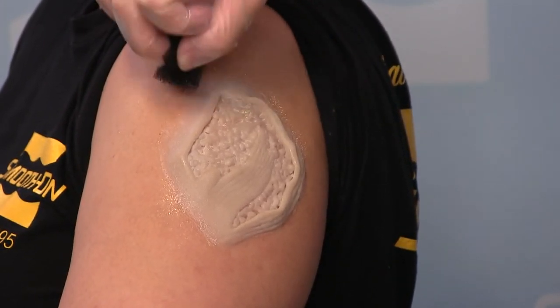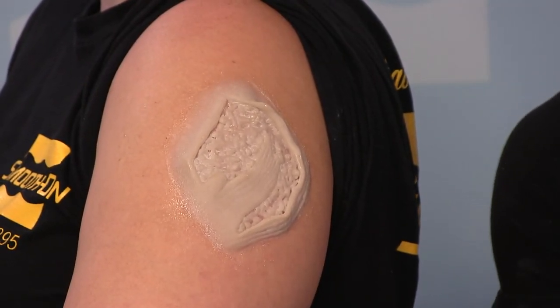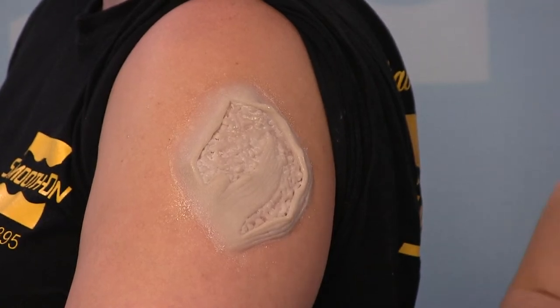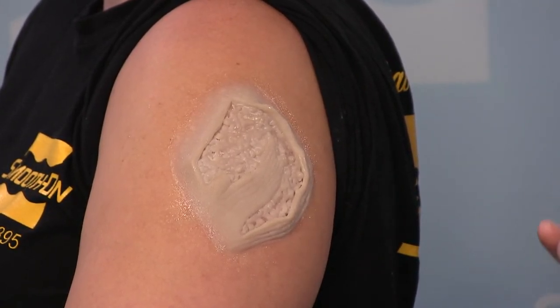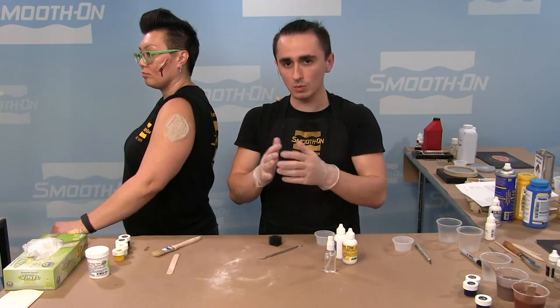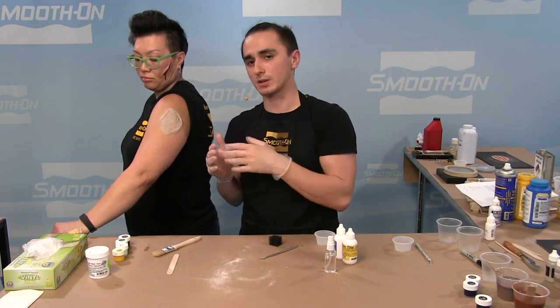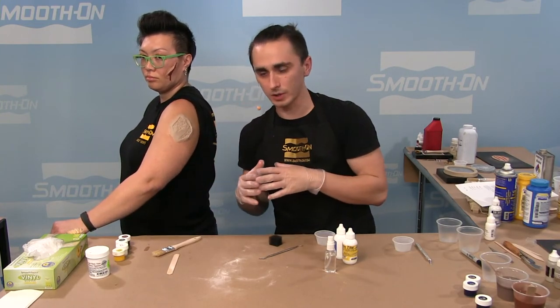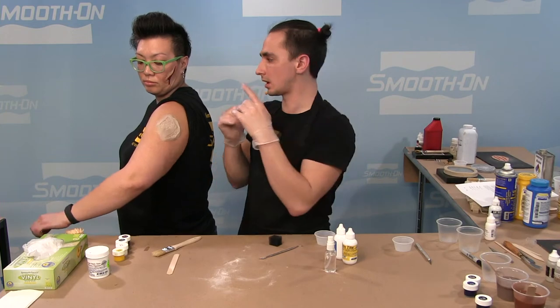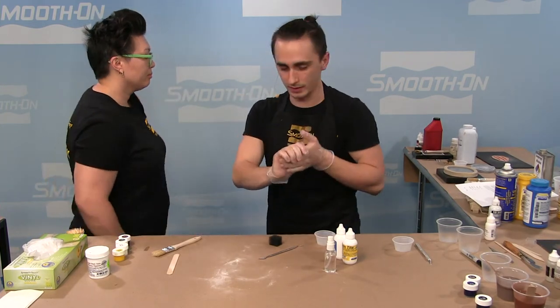You can do that with that. So now we have the piece that's nice and centered. We have the base skin tone, but you will notice that Heather is a little tanner on her arms. So what we're going to do is we'll come back to this, let this set up, and then come back to it and apply some alcohol makeup to it. But I'm going to show you guys applying with the Dermatac with another piece that I casted up on the other side of Heather's face here.